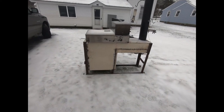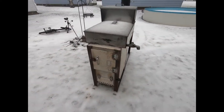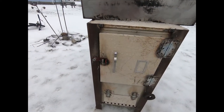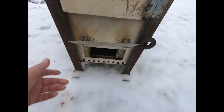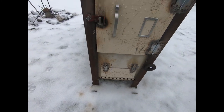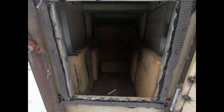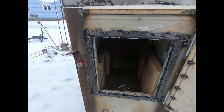Here's our finished product, all ready to put the first fire in. Here's my finished door — I used a file cabinet door with some cheap hinges. There's my draft door — just a piece of sheet metal from a section I cut off, with some random hardware I found in the garage. A little bit of fire brick inside — I didn't take the time to get it perfect because this is my quick and dirty build.